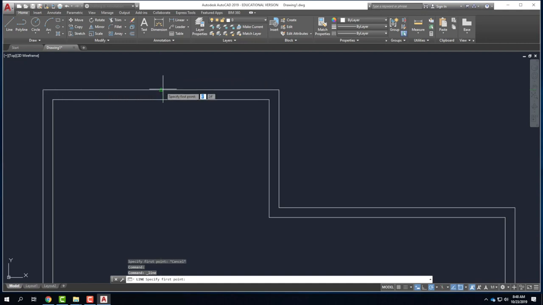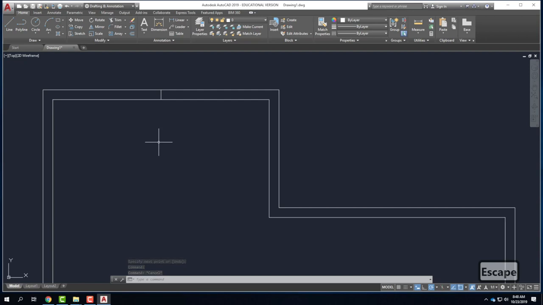And that triangle represents the midpoint of this line. So this is exactly 6 feet from that edge and 6 feet from that edge. But I didn't have to measure it. So I'm going to snap to the midpoint there. I'll come down to the middle here and snap to that midpoint right there. When I'm done, I'll press the Enter key on the keyboard, and I'm left with just this little line that is right in the center of where that doorway would be.